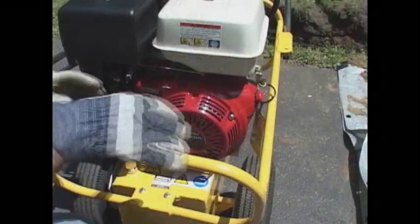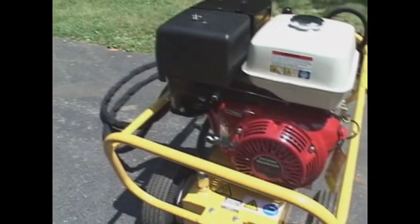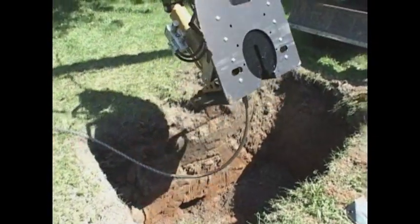Disengage the jaw and turn off the power pack. Disconnect the cable from the burst head and remove the burst head from the pipe. And lift the machine out of the pit.